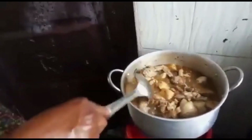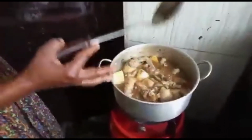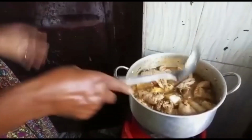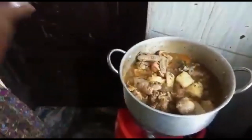Testing. How is it? Very sweet, huh? Yes. How will you describe this food? Mommy, this very delicious pepper soup, chicken pepper soup with yam and agidi. Agidi, swallow, everything. Everything is very delicious food. Well done. Swallow whatever you want to use it for. Well done, you did well. Thank you. And God bless.